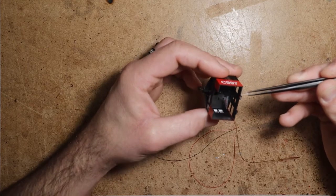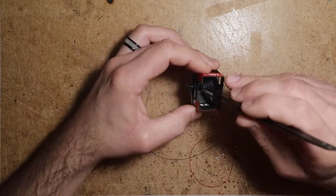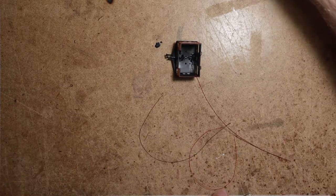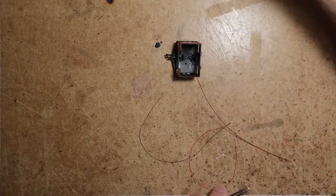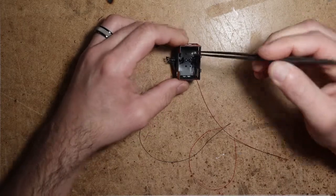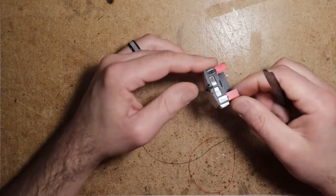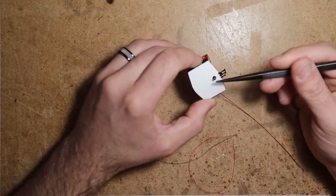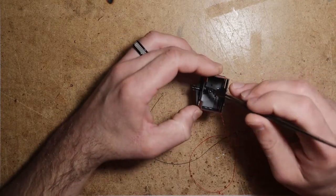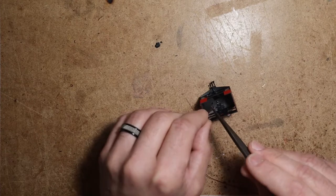Okay, so it doesn't look like the beacon itself is hollow. All right, so what I'm going to do is, this right here is also one of my lenses, and I just cut it in half. So it was a dual beam lens, just like this, and I just nipped it in half to get one. Since we don't need the concave look, I'm just going to trim it so that it seats all the way down in there and is butting up against the bottom of this orange beacon. Some of these are hollow, and this one is not hollow. So this will still get the light all the way up to the base of this casting. So I'm curious if there is any way to just put the LED up in there and evenly light it.